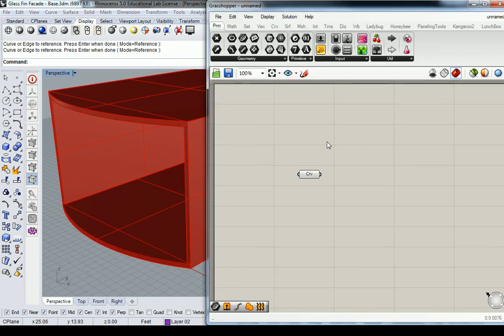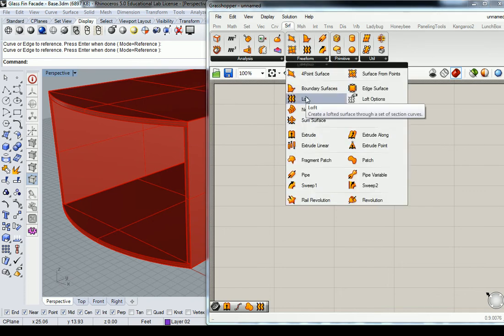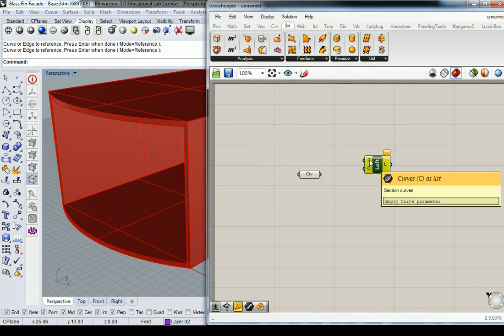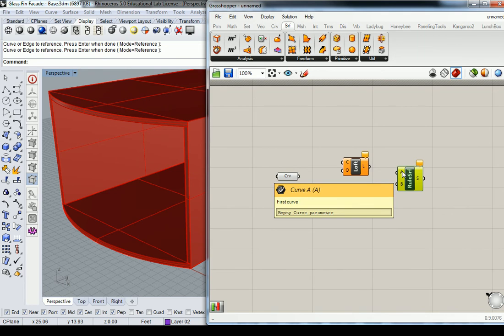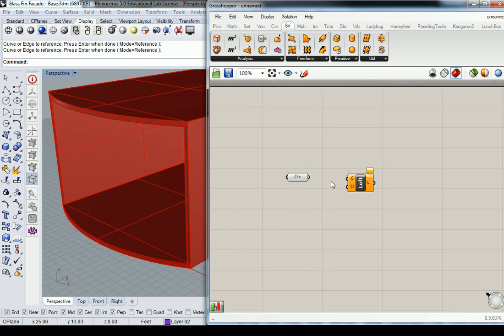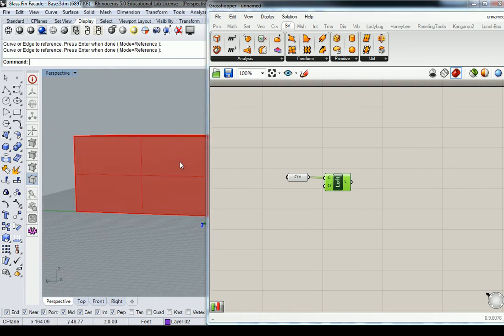And I have two ways of essentially lofting a surface. There's under the surface tab, under the freeform panel, you have loft and you have ruled surface. And they operate a little bit differently, but they essentially function the same. Loft is going to ask for a list of section curves, and ruled surface is going to ask for two separate curves, essentially two separate lists of one or multiple curves. What we have just done is created a singular list of multiple curves, and so we'll use loft. And when we plug that in, you'll see that it generates our surface here.